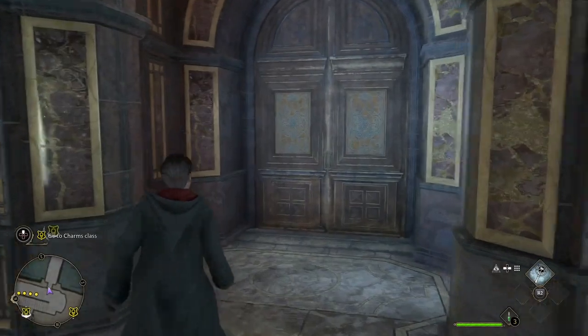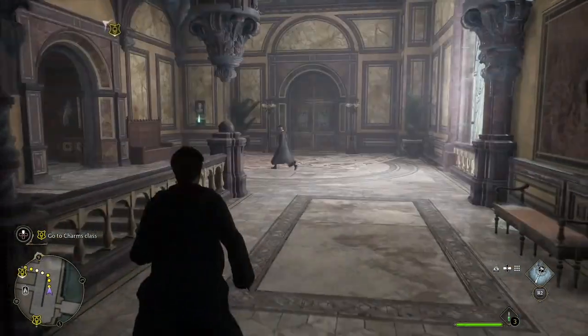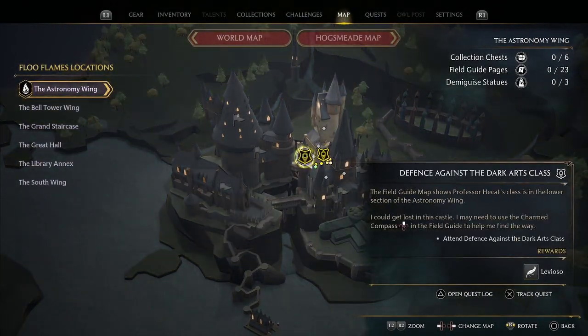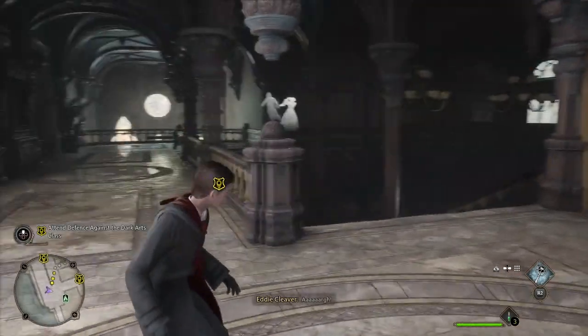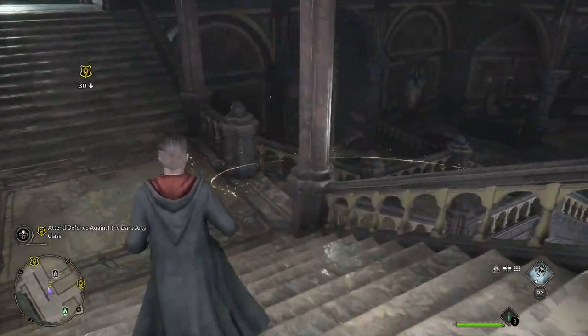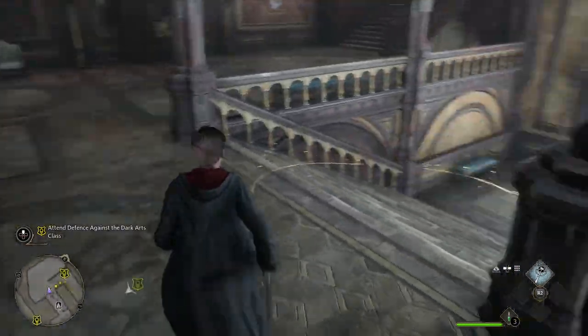Maybe... Where is the Defense Against... You know what? I'll just keep going to Charms. Or... Oh no, I want to do defense. Let's do Defense Against the Dark Arts. Let's do that first. Sorry for my indecisiveness. Alright, so it's down here. It's going to take me a while to memorize the map.